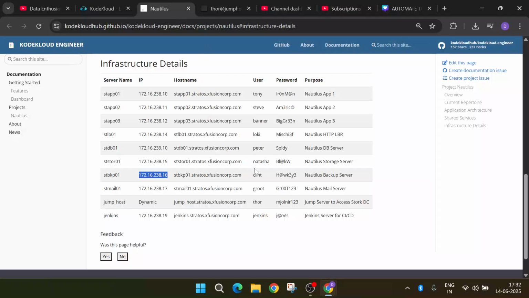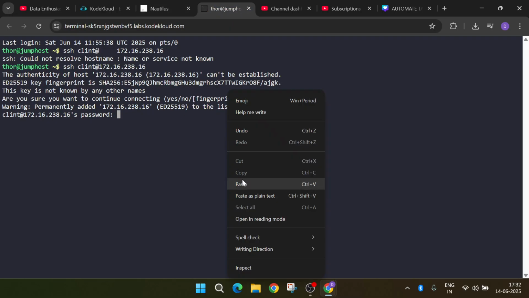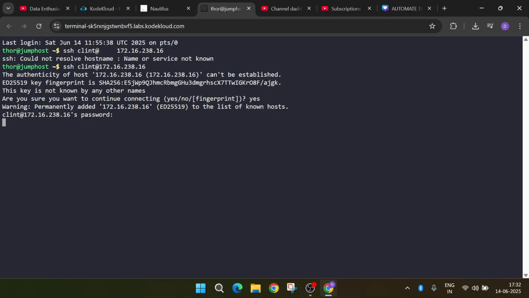It is prompting for password. Copy the password, paste, enter. Okay, we have logged into Nautilus backup server.